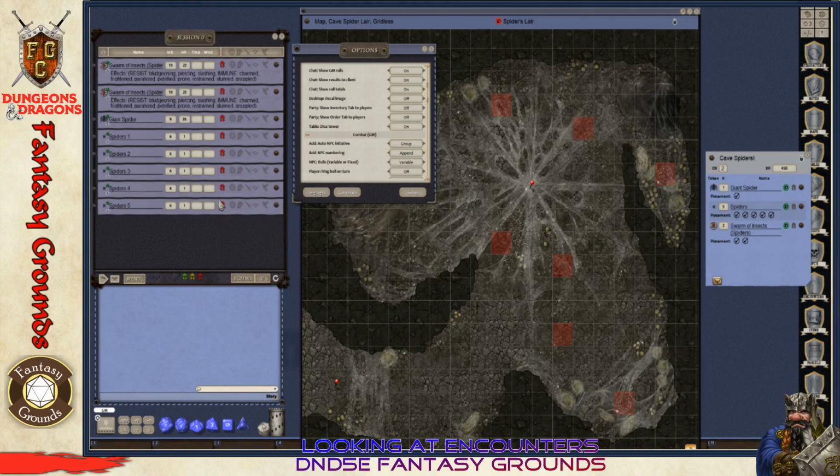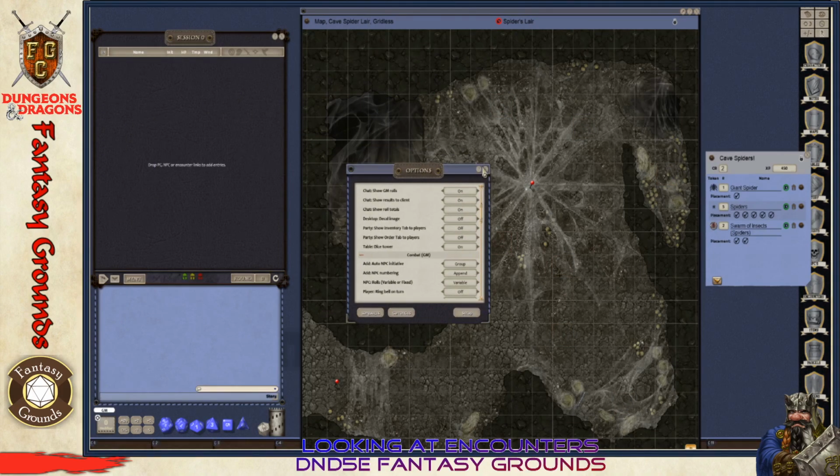So I'm going to remove all these off the combat tracker temporarily, and I'm going to change some options. So I want some variation in how these appear. So first I'm going to remove them off the combat tracker, and this would be dealt with before the players connect to the table. So I'm going to click on menu, and there's a skull and crossbones that says delete from tracker. And it's going to say delete all non-friendlies or delete only foes. Non-friendlies are neutral. Foes are the red helmets or even yellow. So now they're all gone. They're still placed on the map, but they are no longer active in the combat tracker.